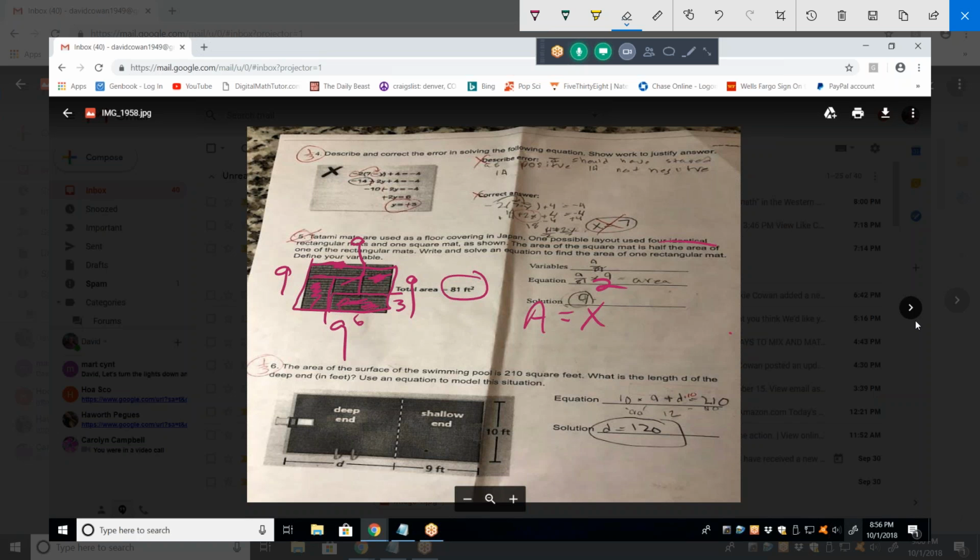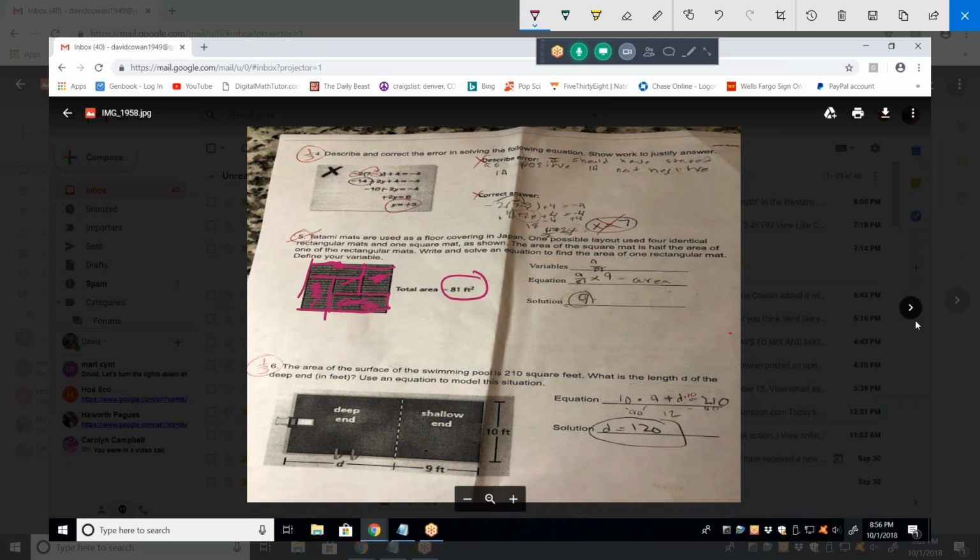Well, let's start with where we're supposed to start. When you see a word problem in algebra, always start at the end. The very last sentence is what they're asking, or they're telling you to do. Define your variables. Okay? So, I know these numbers, but let's say I don't know them, and I'm trying to figure out what they are.